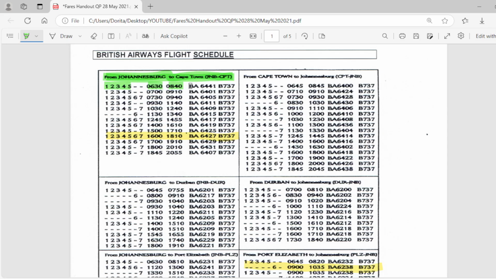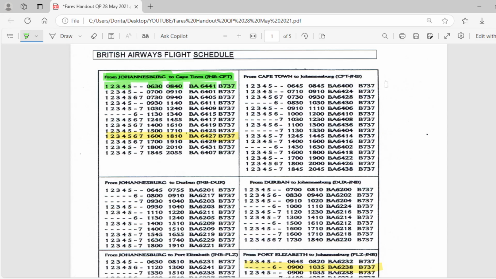The next thing you see is the flight number. The flight number for this flight is BA6441. And then British Airways shows you the aircraft. That's what this last code means, the B737. It's basically a Boeing 737. Not all of the airlines show the aircraft, and in the exam, they don't really focus on any questions with regards to the specific aircraft, but I'm just showing you so that you know what it means.